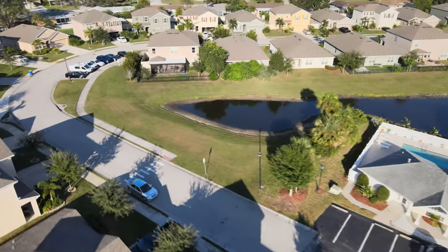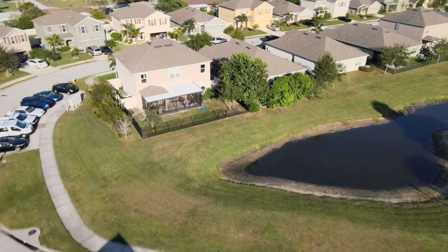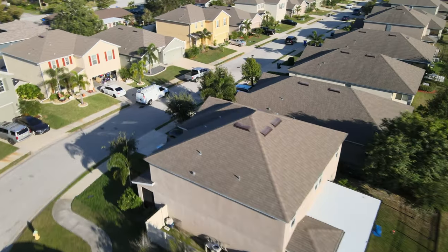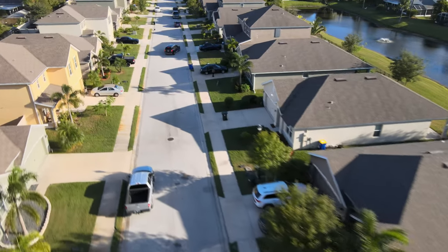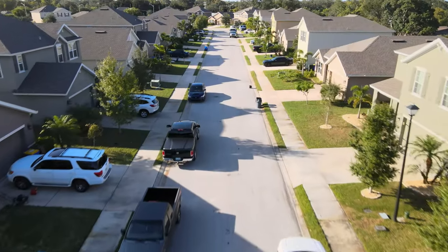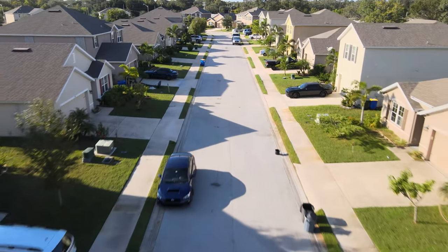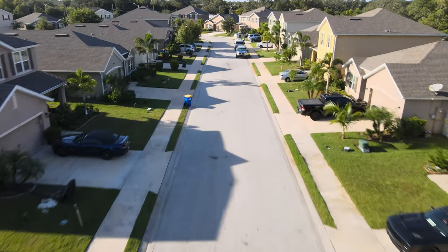A lot of the stuff on the other side is on ponds, so it's got a water view, and you're still looking at anywhere between like $500,000 to maybe $550,000 for the same home on the other side of the road. When you come in the front of the community, they've got what are technically condos but they look like townhouses — the Swiss Point condos right when you come in. And then in the back you've got these single family homes. We're just minutes from Viera without that price.